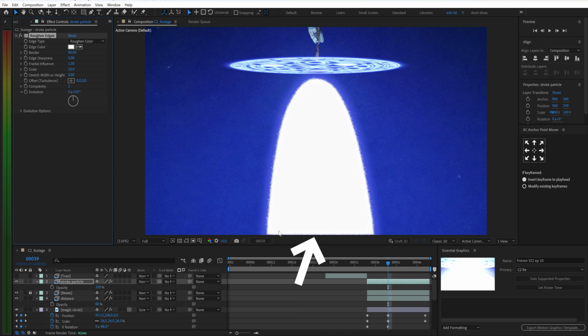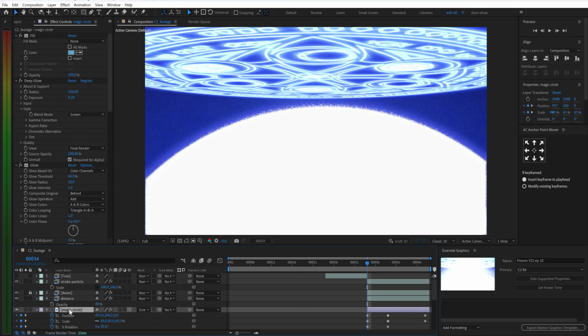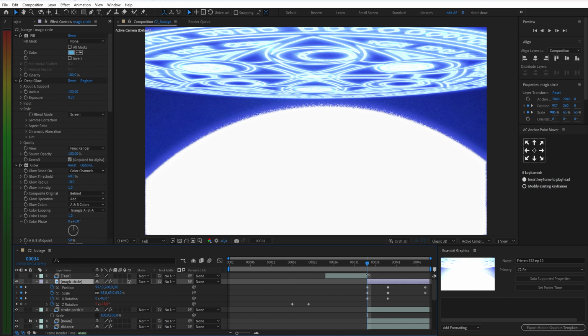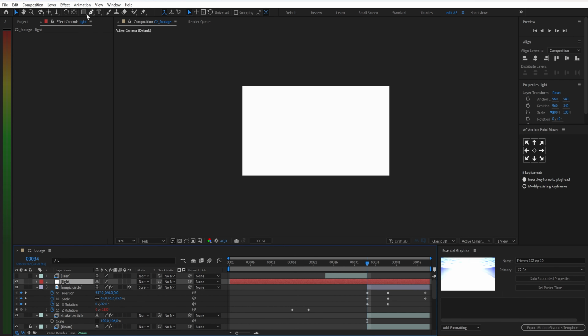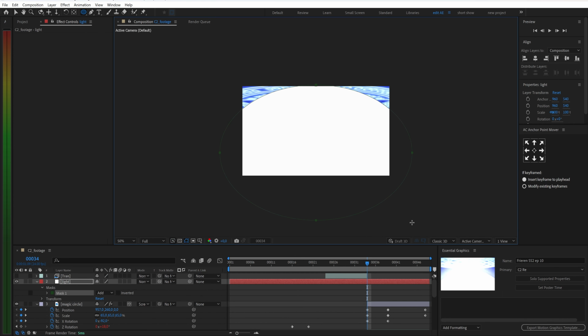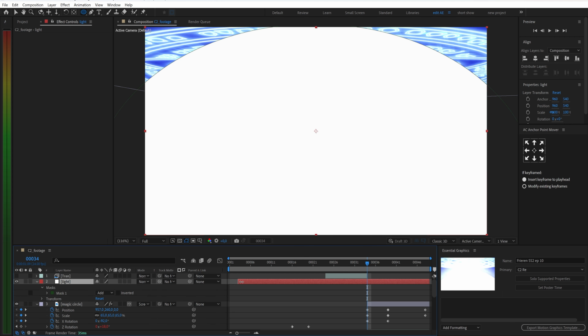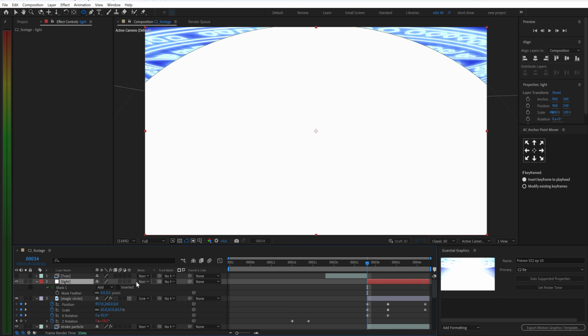I noticed a small glitch at the bottom, so I'm going to fix that by stretching the vertical scale to cover it up. Finally, add a white solid and draw a mask. Since this is only going to last for a short duration, of course you'll want to drag that timeline bar in to keep it nice and brief.